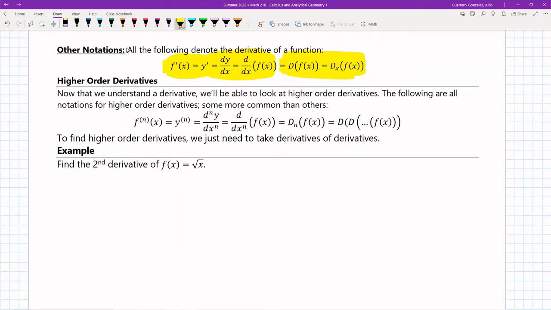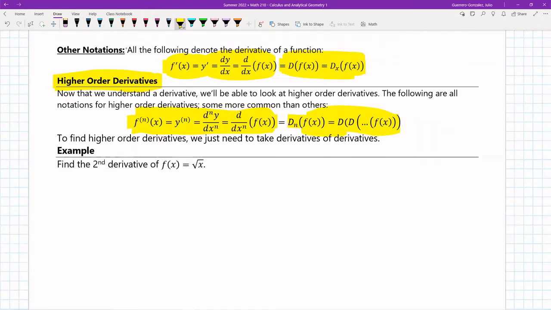Carrying that along, we have higher order derivatives. You can take the second, third, fourth, fifth, sixth derivative of a function. That means you're taking the derivative of a derivative of a derivative of a derivative, and so on and so forth. They also have various ways of being denoted, and those are here. Likewise, just as I mentioned above, some of these are really prevalent, some of them are not too prevalent at all. This one I think is the most common, followed by this one. All of these four I think are the most common in any calculus text, followed by these that really don't happen too often.